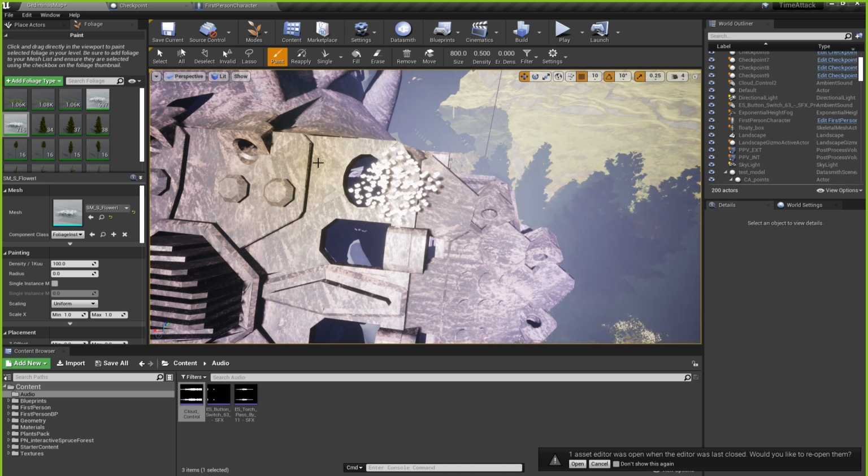If it's not the checkpoints, if it's associated with more static objects, for instance, the geometry of the level itself, that is definitely doable. That is definitely something that we can do. I don't want to do it right now because I need to prepare. But I will show you next time.